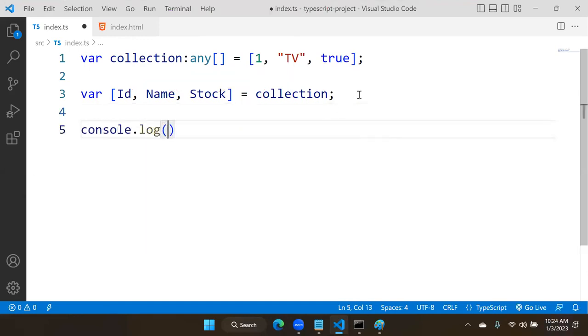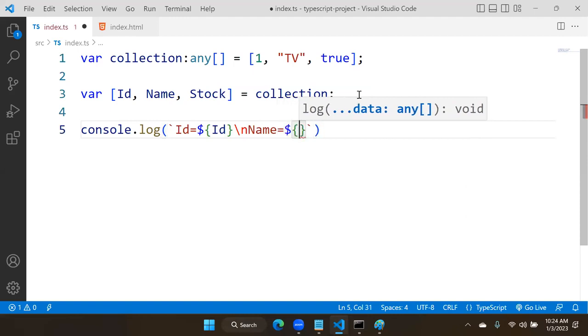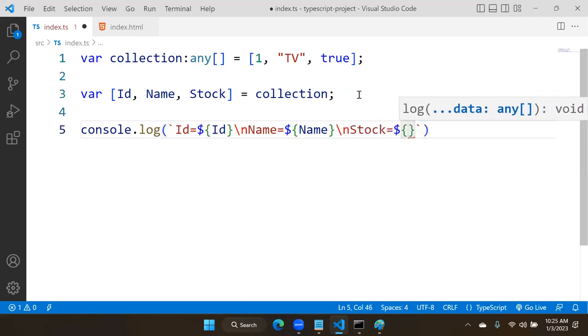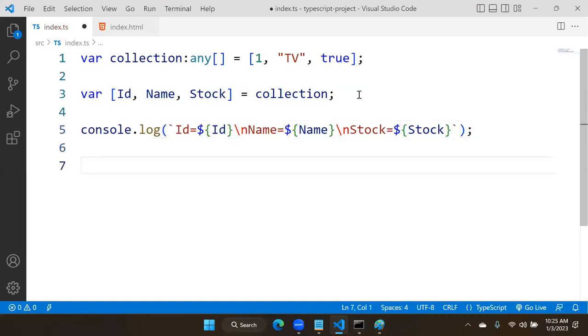This is simple destructuring. Now you can just print those values. Console.log: ID is equal to dollar ID. In the next line, name is equal to dollar name. In the next line, stock is equal to dollar stock. You can directly access them like this.